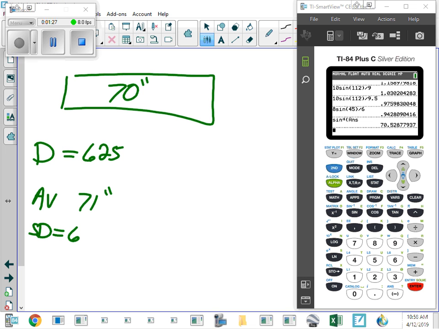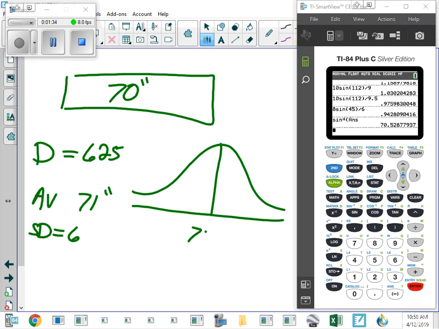And then I create an SE, whatever that is, and I draw my normal curve, and I put 70 in the middle, and up here is my 71, and I calculate my z-score by taking 1 inch and dividing it by the SE, and I get a z-score which I turn into a p-value. Let's just say my z-score is 2.1, which gives me a p-value of about 3%. And again, I'm making all this up.